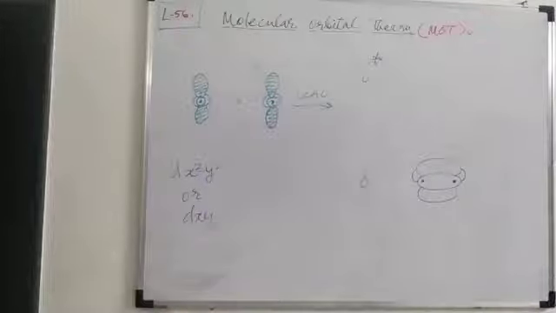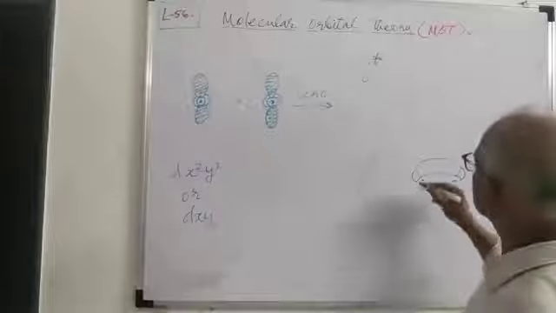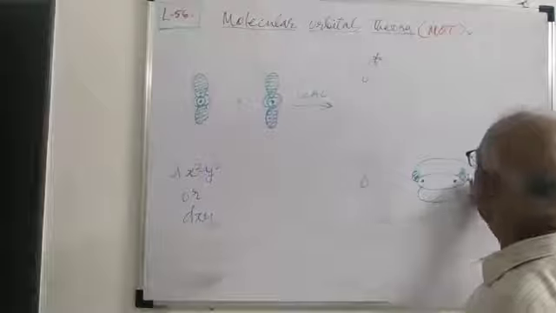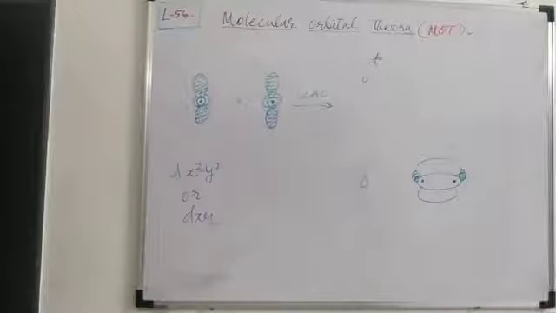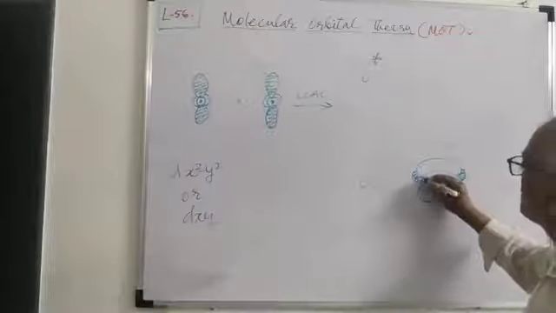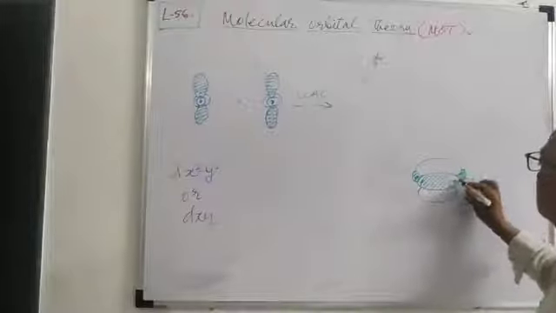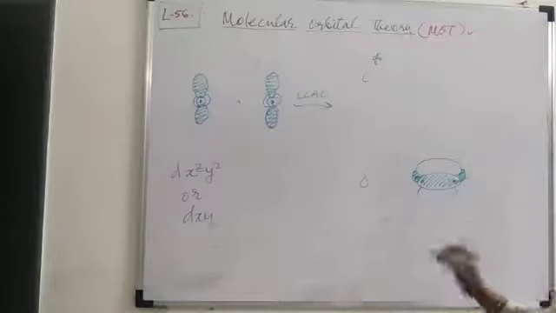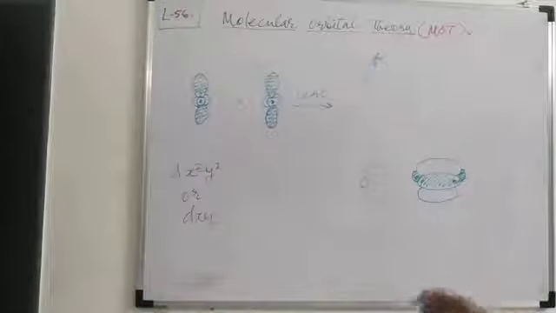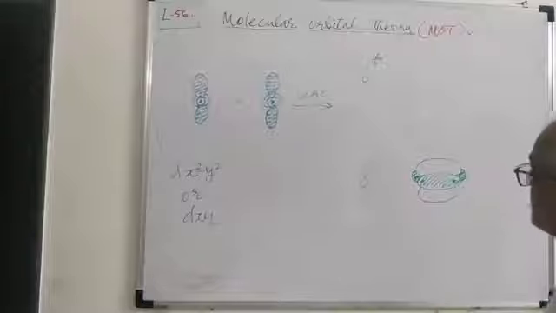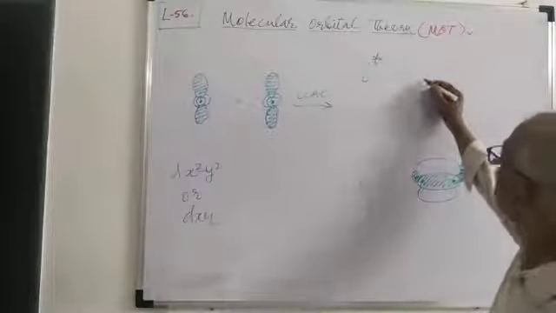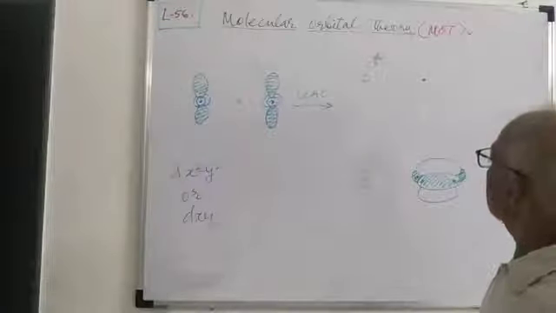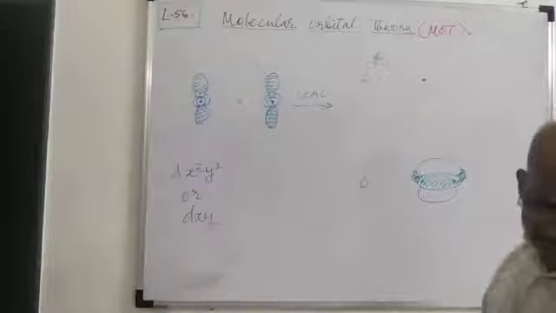Now we will distinguish these lobes with shading like this. Similarly, their front lobe is also shown with shades like this, and these are different. These are negative, these are having positive signs of wave functions. So this gives us delta bonding type of molecular orbital. Now we can see how this antibonding molecular orbital is obtained.